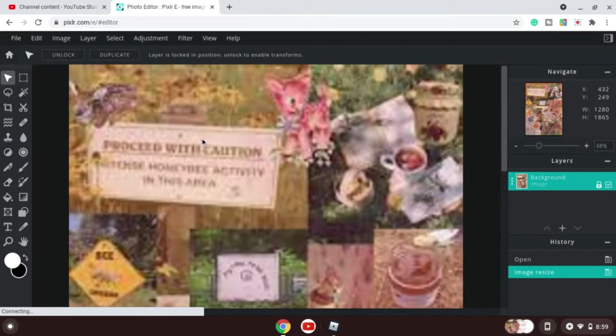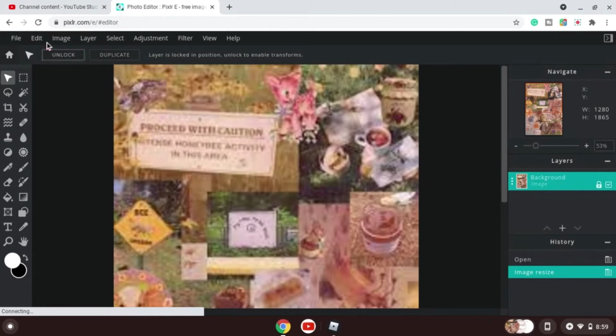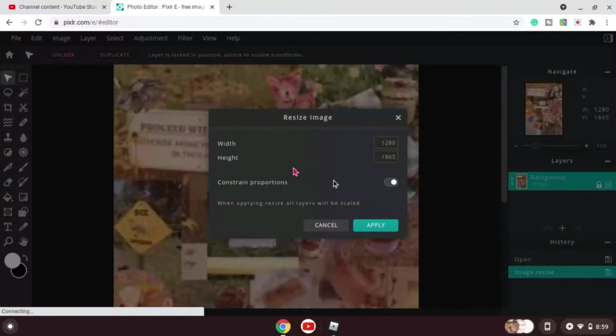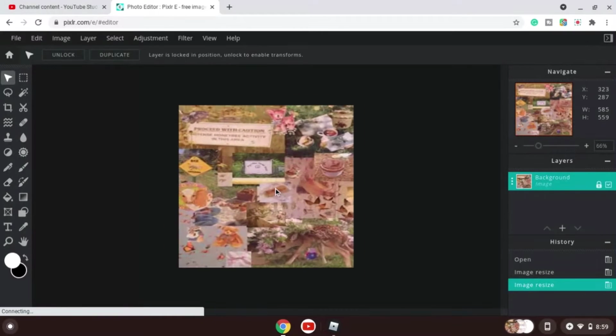So what we're going to do is go back to image, go to image size, turn off the constrained proportions, then change the width to 585, and then the height 559. Hit apply or enter on your keyboard, and then this is how it will kind of look.